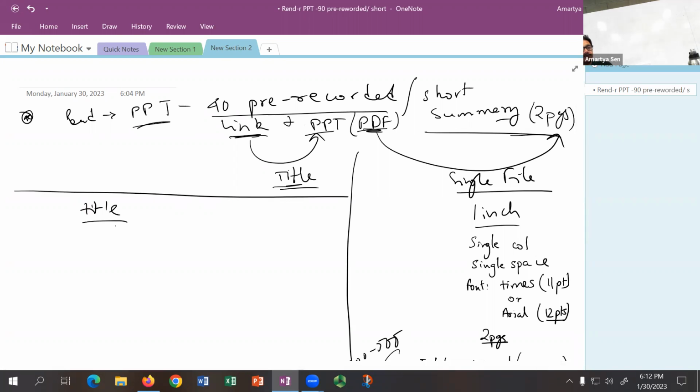Sometimes you will see people have gone for quirky titles, which give you no idea as to what the paper is about. Don't do that. It might sound cool, but it does not convey the information that is required, right? A title of the paper is supposed to convey the context of the work that is being carried out. So that is why the title is important.